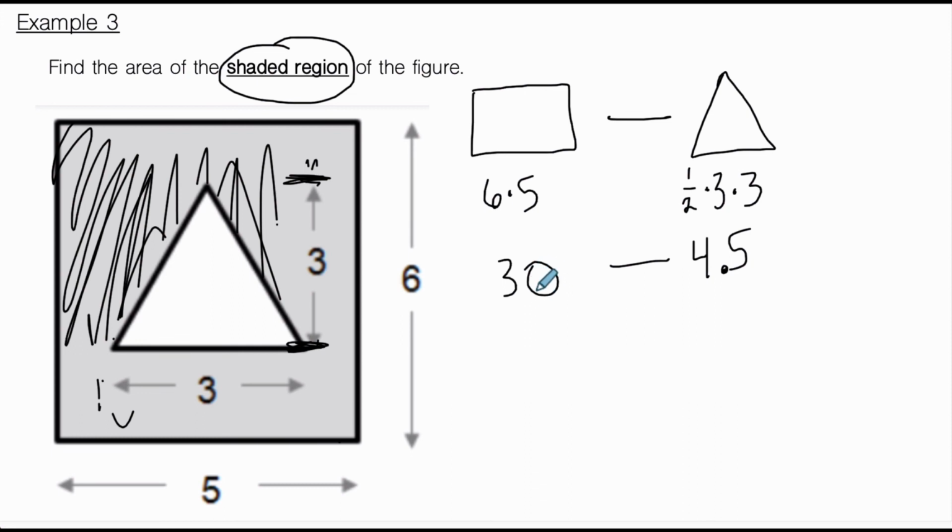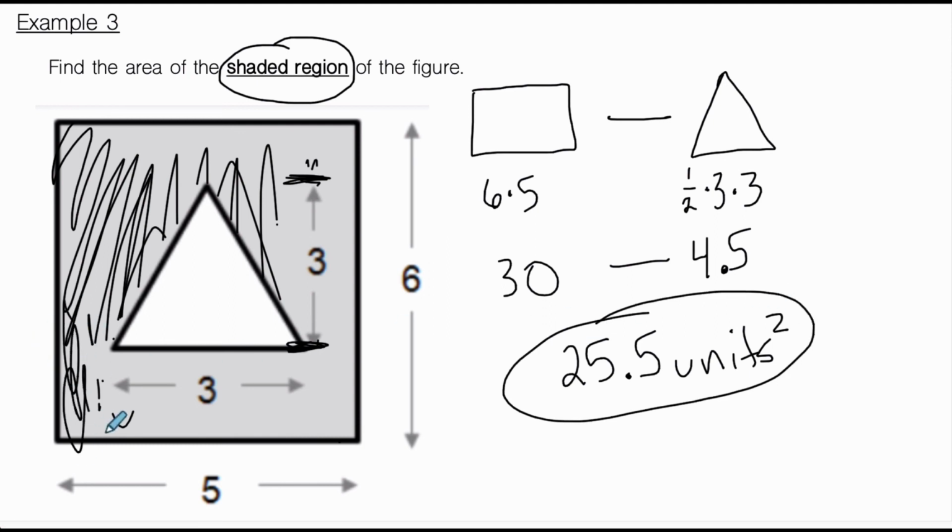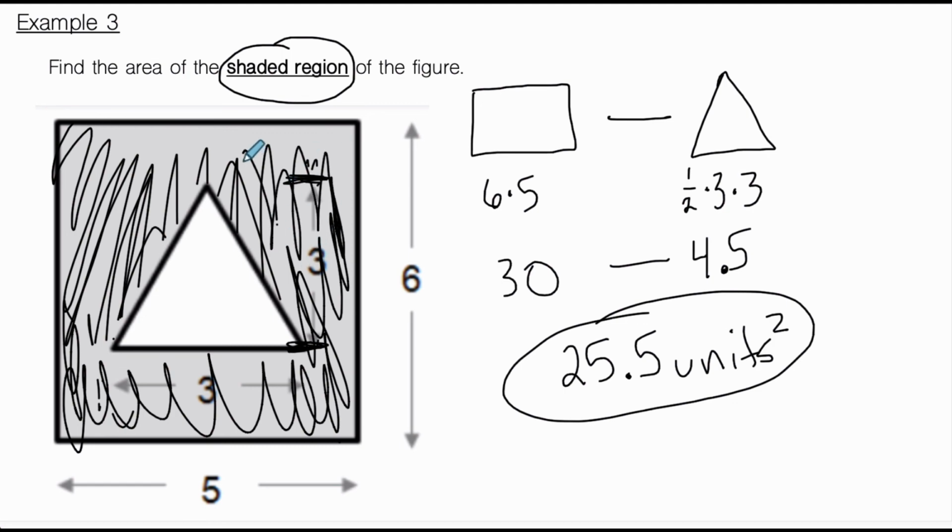So it's 30 originally, full rectangle, minus the triangle in the middle. That's what I'm removing, and that's what's going to be left over. So that remaining area is 25.5, and that is the area of the shaded region. The parts all around the triangle that on your screen might look a little grayish or mauve.